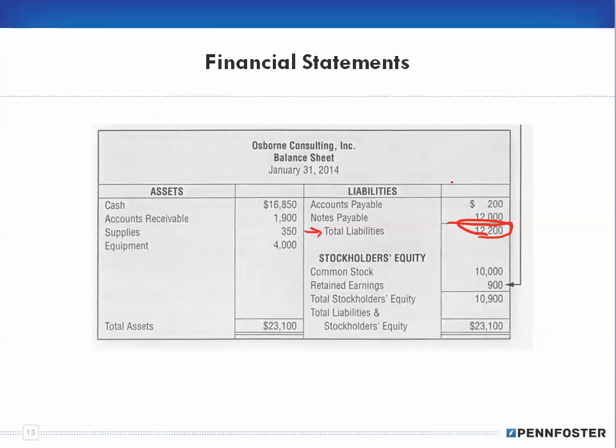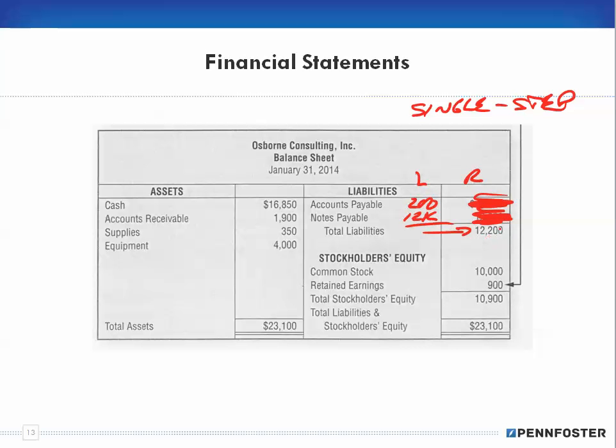Now, this financial statement is single step. If you watched the previous video, you'd see what I mean by single step. The authors are trying to keep it simplistic. But I'm more of a fan of whenever there's a mathematical calculation like this, that I'm going to use a left column and a right-hand column. In the leftmost column, I would write the 200 and the 12,000, and then just put the amount here, so I wouldn't have this information here.